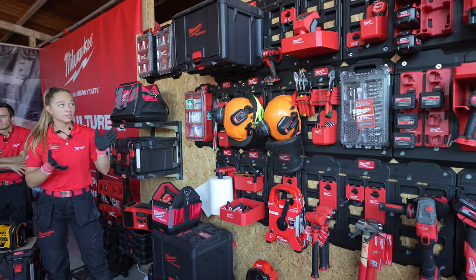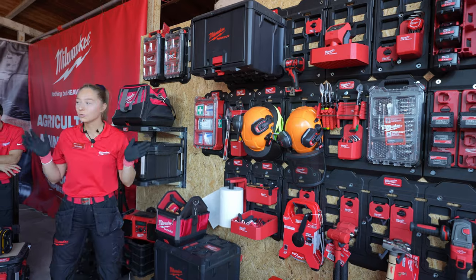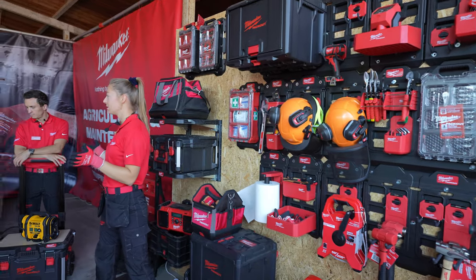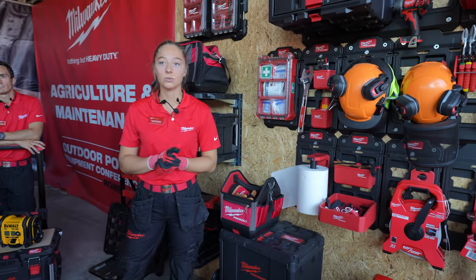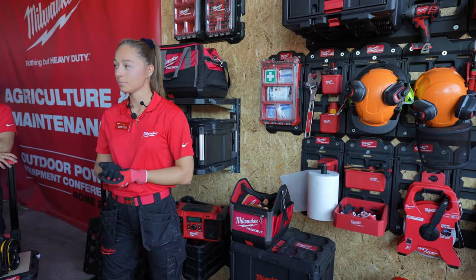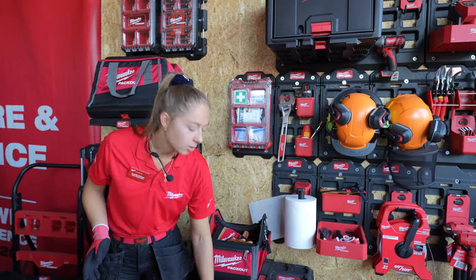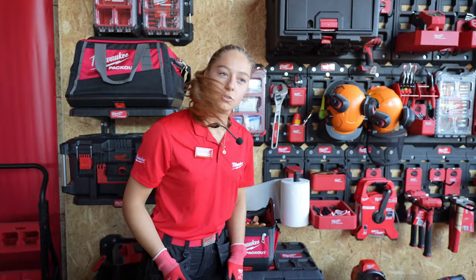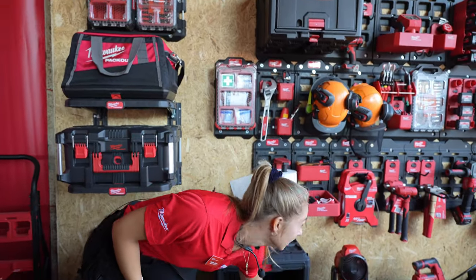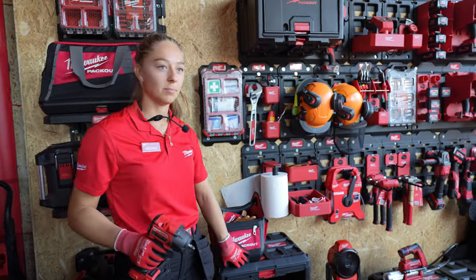And then, to complete the range, I'm excited to present our pack-out cabinet. It can be fully integrated into the pack-out system, either by having it on the wall with up to 22 kilograms of tools inside, or you can have it under or above other pack-out boxes. You can just open a door and quickly and easily grab your tools inside without removing the box above.